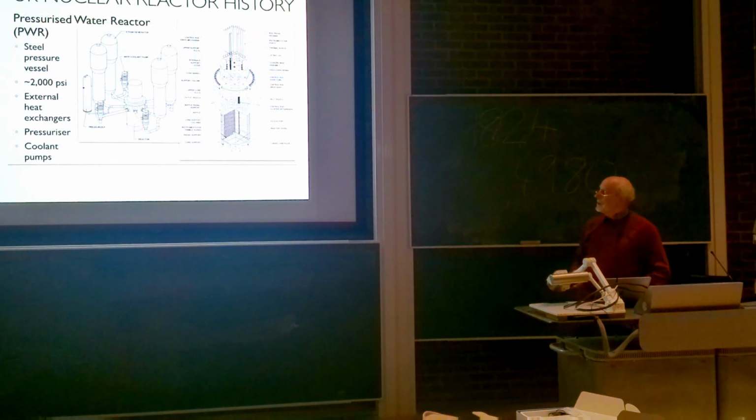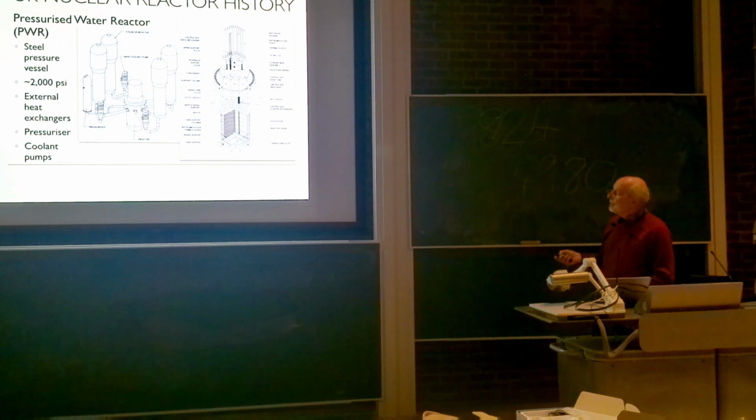Okay, but now we're building pressurized water reactors. And to be honest, pressurized water reactors have been the main type of reactor that have been produced around the world. There must be more of them than any of the other types. So we still have here a pressure vessel, steel pressure vessel, with the reactor core within it. Because there's a pressure of something of the order of 2000 psi, it needs a separate pressurizer to keep the pressure up. And then this is a 4-loop system.